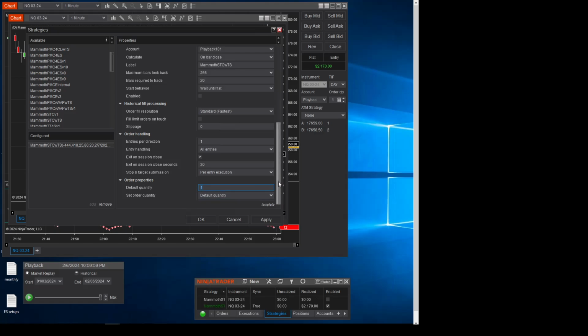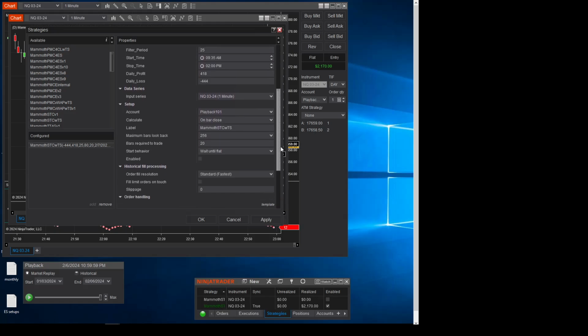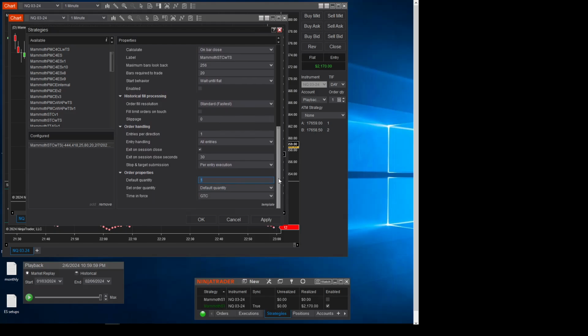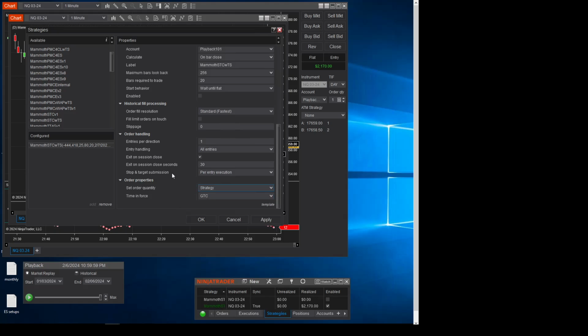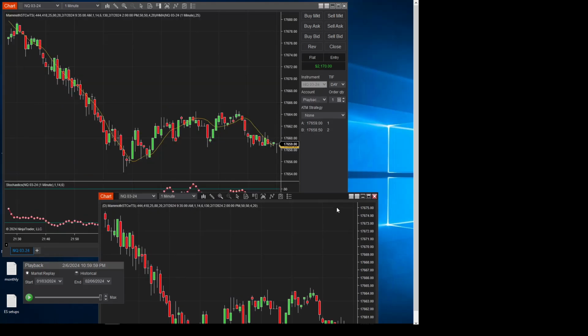contracts. However, you have to understand that if you're trading five contracts, for example, the trailing stop is also pulling all five contracts, not like the other setups that I had for other strategies, where you can do the trailing for the second entry or third entry and leave the first entry as a small profit entry. So anyways, this is the settings of the strategy. Okay. Now, I just want to minimize this one.